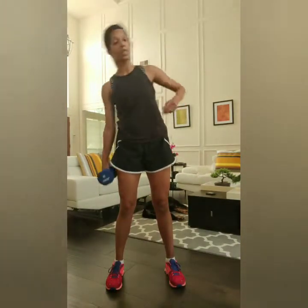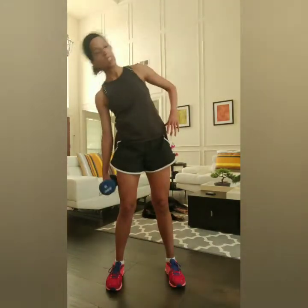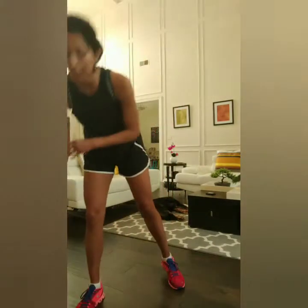Really reach. If you need a heavier weight here, go for it. Make sure your music is still playing. There you go. 6. 4 more. Exhale. Inhale. 9 and 10. Great job. All right. Grab that one weight again. Shake it off if you need to. Quick stretch to the back, stretch it out to the front. Your last set. Last set, number 3.